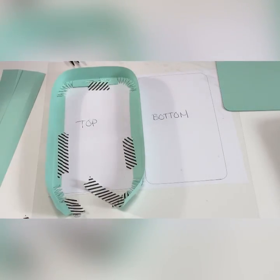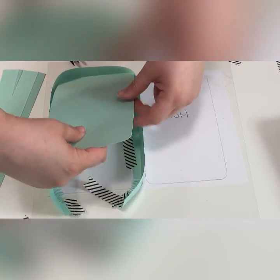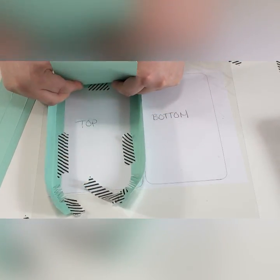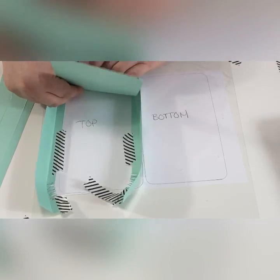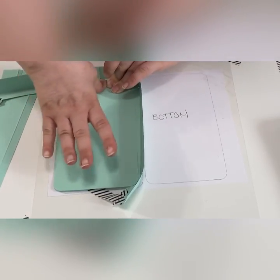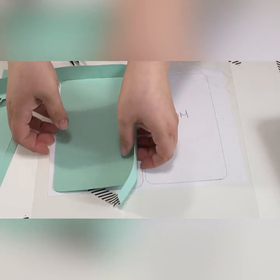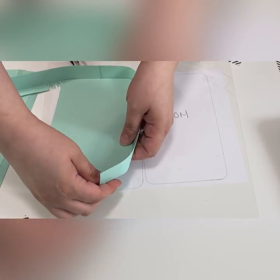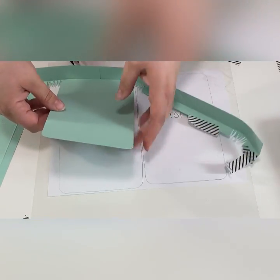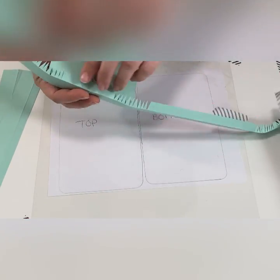And you'll be able to take the tack tape off afterwards. So you just want to make sure that that is right up against the top here, because that's your top edge. And ultimately, you're just gonna glue the corners and keep going. So I can move this piece of tape.